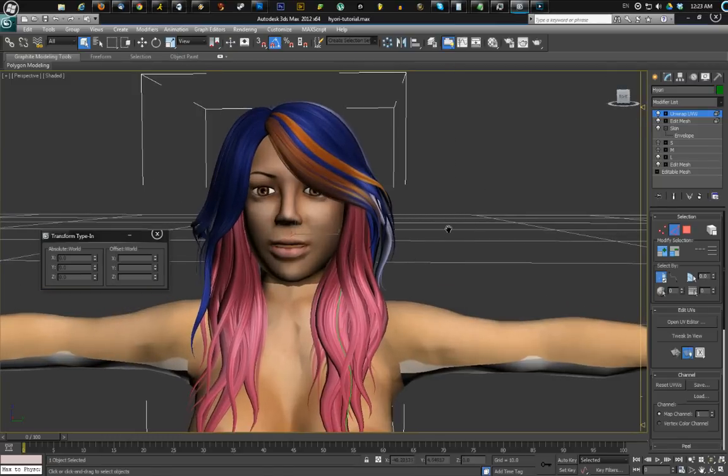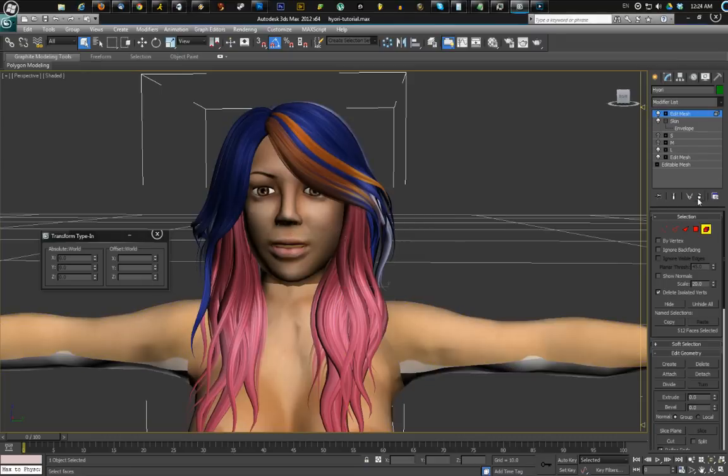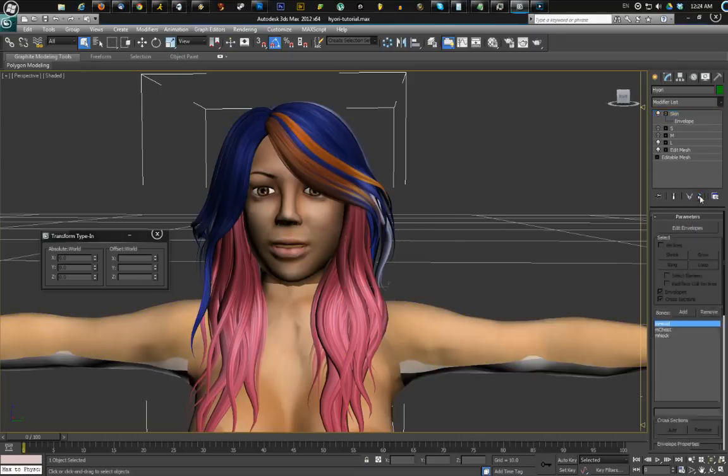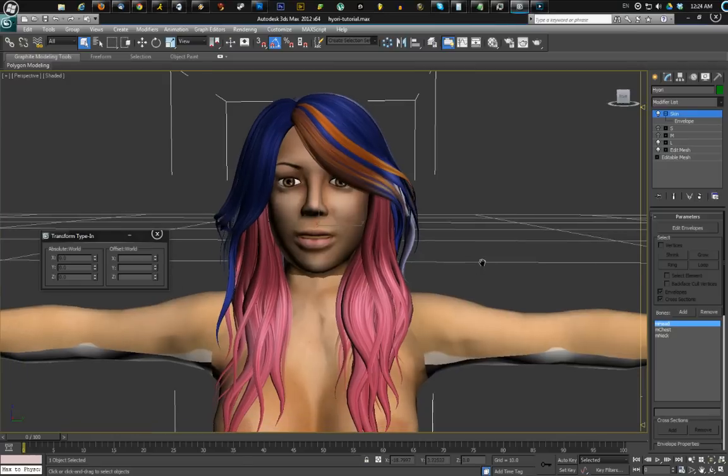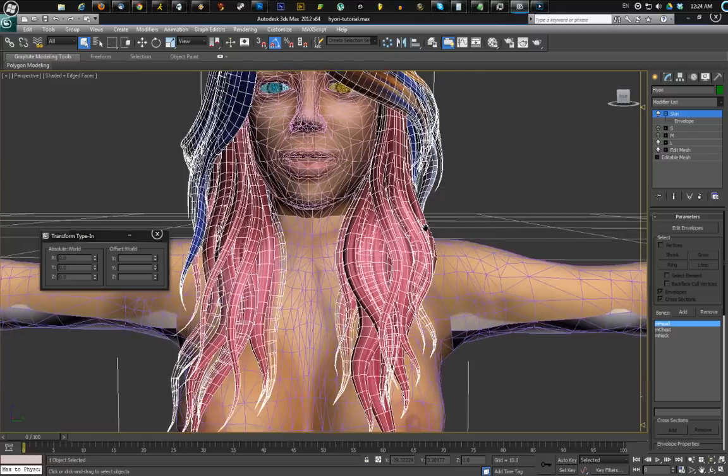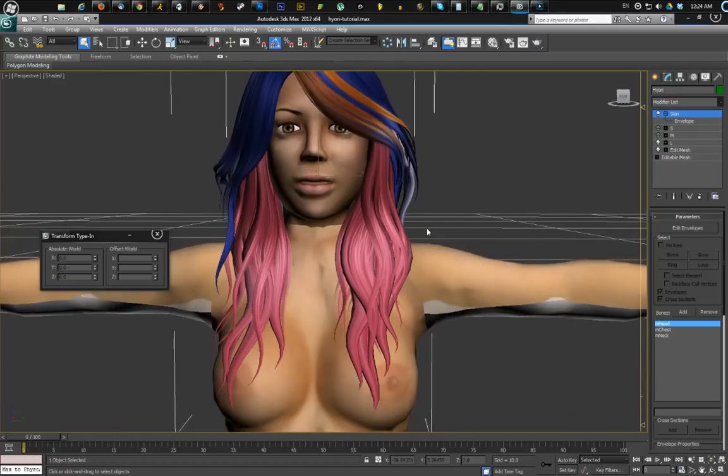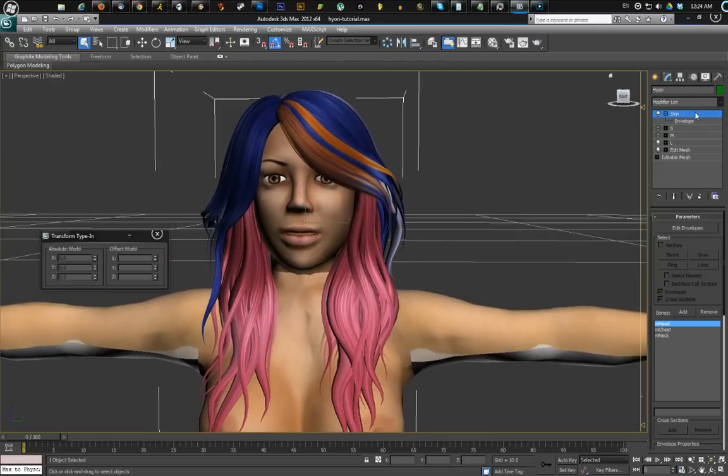I like to do my hair in a single object. Back in IMVU, when I would use the physique modifier instead of skin, you had to have it in one object. So it's just become a practice with me.